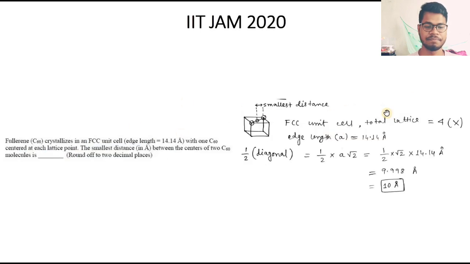And that is correct. Next, fluorine. So this is solid state mathematics. You can see the picture, pause the video and see the picture, that you just have to find the lowest distance between 2 lattice points. So for FCC, the lattice points are present at the corners and also the center of the face. Okay, so the lowest distance will be between the center of the face and the corner. The smallest distance will be half of the diagonal. Diagonal means a root 2, a is given 14.1 Angstrom, put the value and get the value 9.98 or 10 Angstrom.